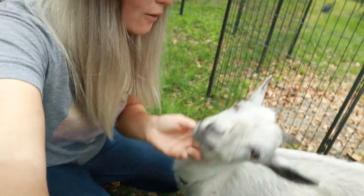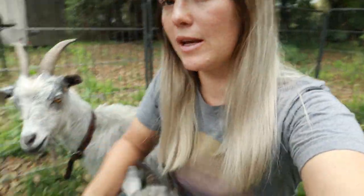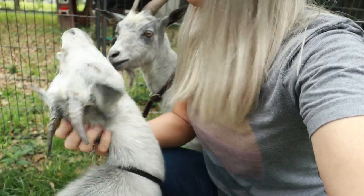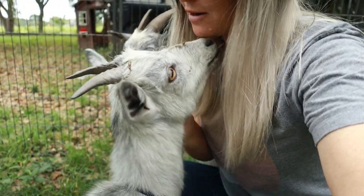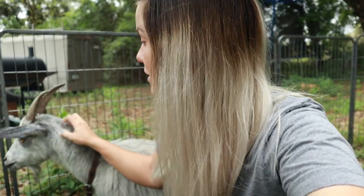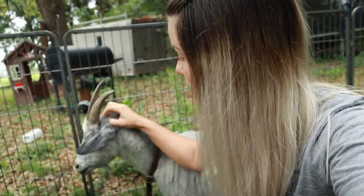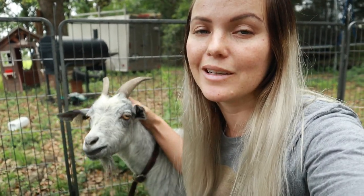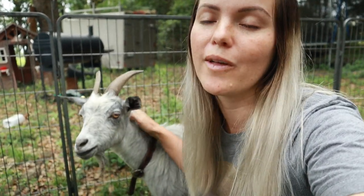They're in this little fenced-in area that we have so they can get some fresh grass. Hi, Sophie. So we've got her and Sophie here together so that Mocha's not by herself. Oh, Sophie, are you feeling a little sassy and cuddly? You just can't decide how you feel right now? So we've got them here in the backyard so I can monitor her, keep an eye on her, because like I said, my luck, the second I take her out to the pasture, I will come out the following morning and there'll be babies with them.